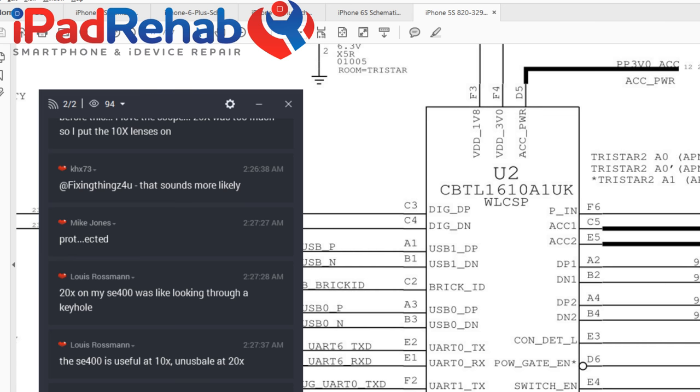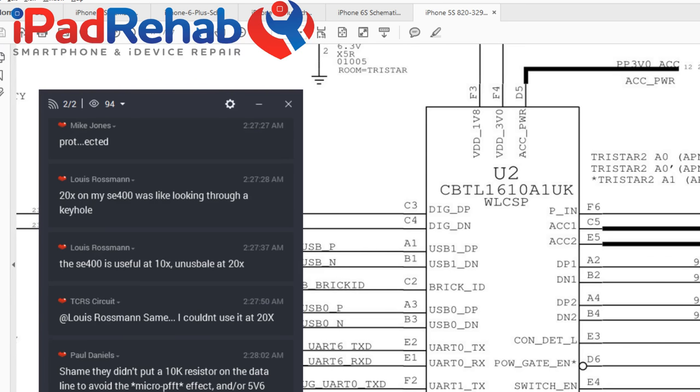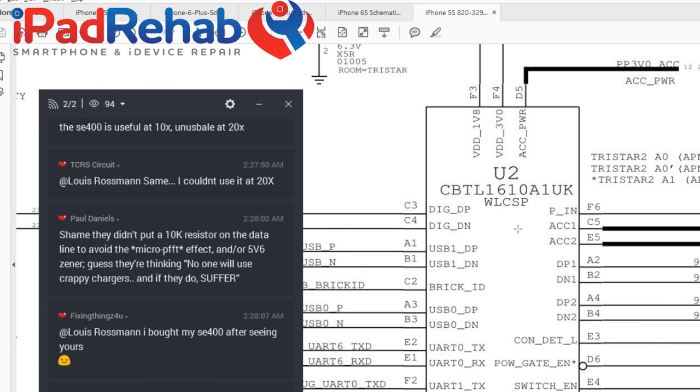So I have a lot of questions about TriStar, but my first interest is whether or not 3v0 accessory is required just in general for the chip to work, or if it's only required if you've plugged in an accessory. All right, let's see what you guys think.